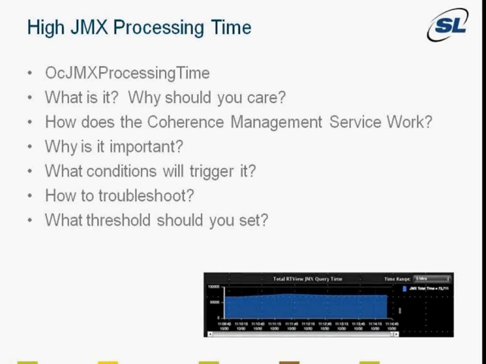So this alert is going to come out pretty quickly saying, hey, I can't collect data. And then as it collects the data, you'll frequently see things like garbage collection issues pop up. You may see nodes departing the cluster, and you had a repartitioning event. So this is going to come out as the primary one. And what it also does is if your data is not being collected with a high enough level of quality, you need to at least understand that.